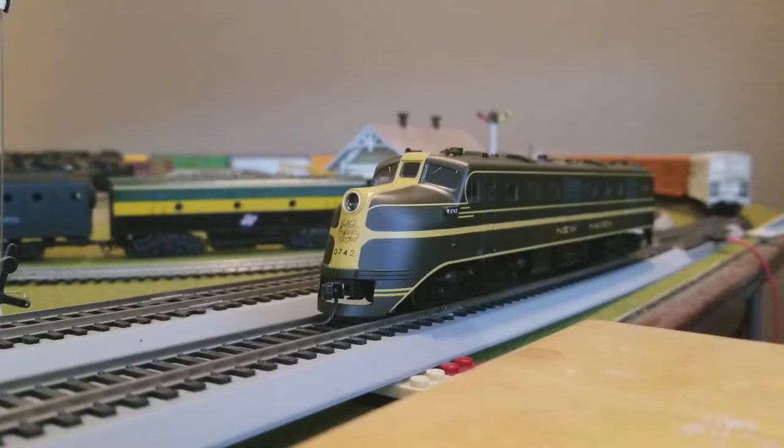I should probably note that this is not actually my locomotive. It is actually a locomotive I am borrowing from a personal friend of mine who is also starting up his own YouTube channel, DawsonManB210. Thank you very much for letting me use it. Your link to your YouTube channel will be down in the video description.